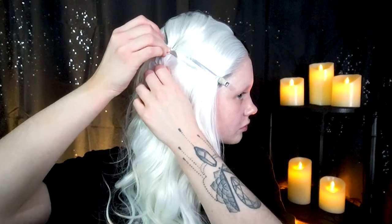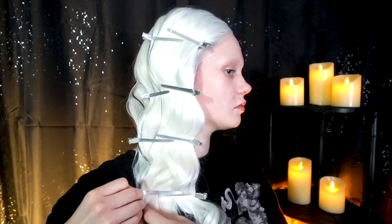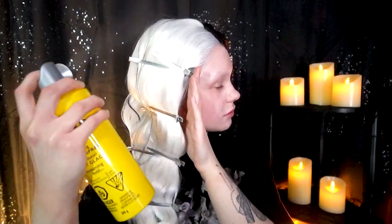As you can see, it's kind of like hills. I just apply some hairspray. Now that this side is done, I'm just gonna hairspray it too. Now normally I would do my makeup and take out all of this at the end and it would be dry and set, but I'm not gonna be doing my makeup right now, so for this tutorial I'm gonna blow dry it and I will be right back.